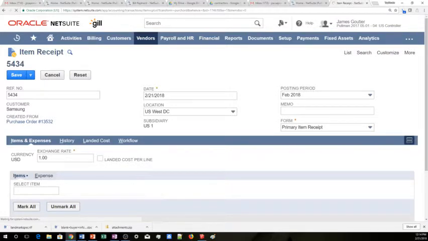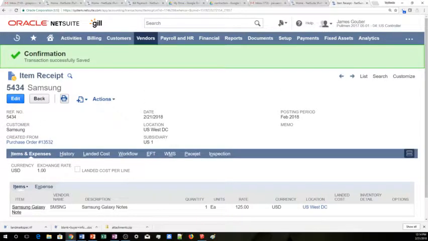So the only thing left is payment. So we're almost finished. Don't see any questions, but this is all pretty straightforward. We're going to deep dive into some more complex supply chain management. We're going to do some demand planning, some supply planning. We'll do that in subsequent sessions. But right now we're just doing a very simple purchase order through to payment. So let's go right into the payment.